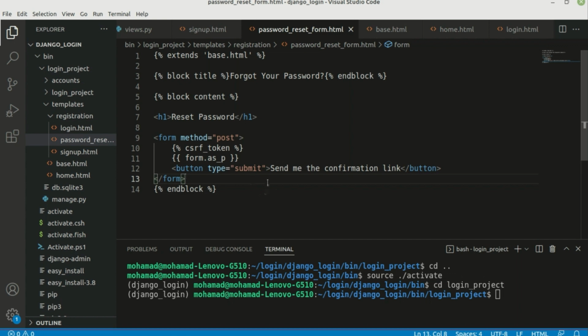Okay, now we also need to add 3 other templates here. But before we do that, because here we're sending the email, there is a built-in mechanism inside of Django where they're going to send the email to the user's email.